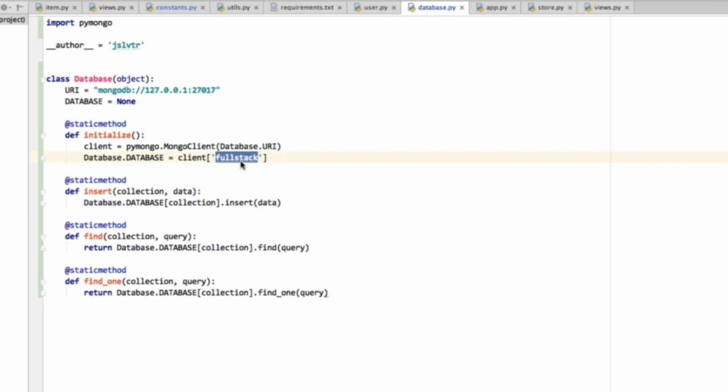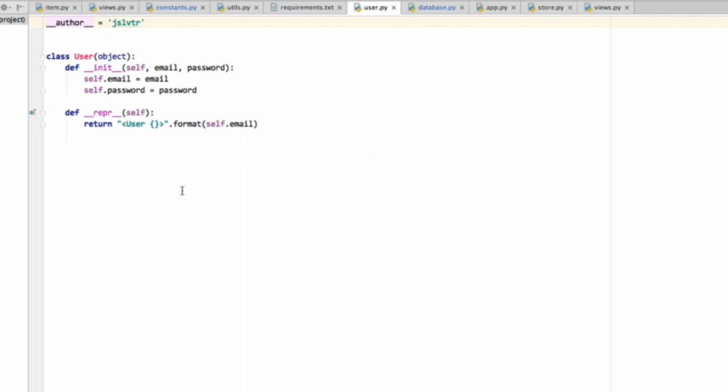Okay, so next let's start with the user model. Here we've got the user model that we created previously, that as you can see is very simple. It simply initializes the user with an email and a password, and doesn't do much else. Something that we have to do that we did in the previous section, and we are going to do here again, is the _id. So _id is going to be None when we create a new user manually, but when we create it from the database, then it's going to have an ID in the database, and it's going to give it to the user model.